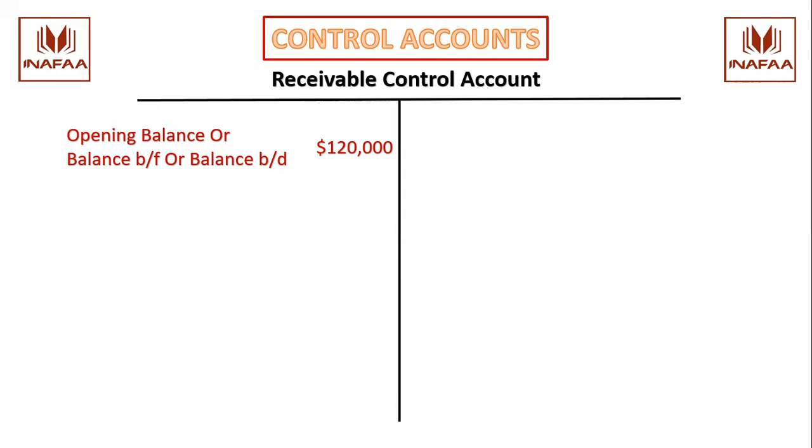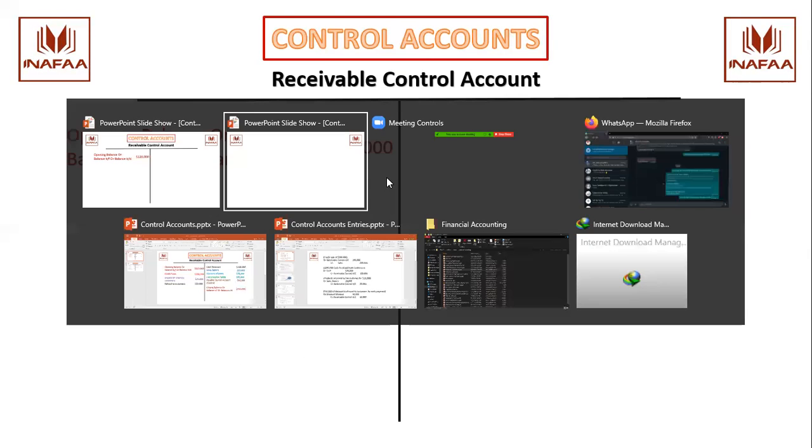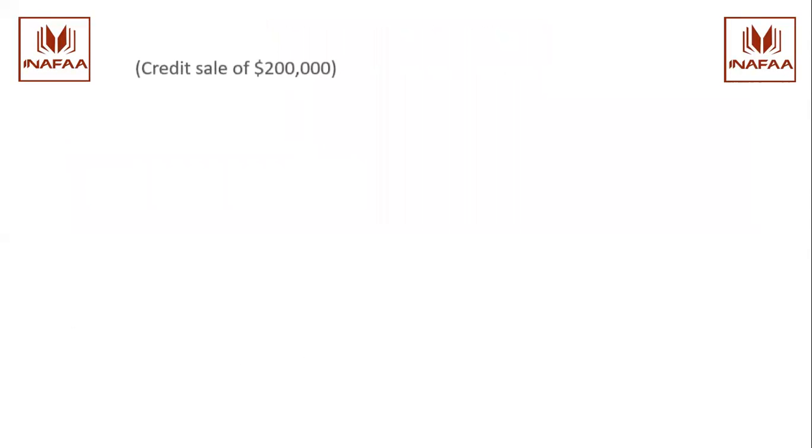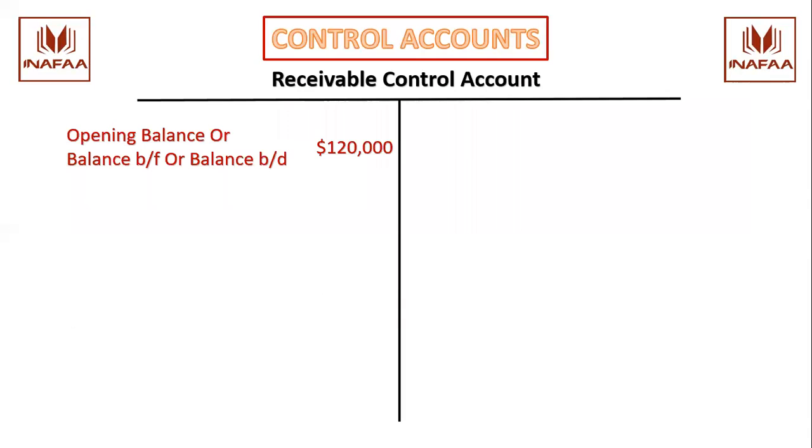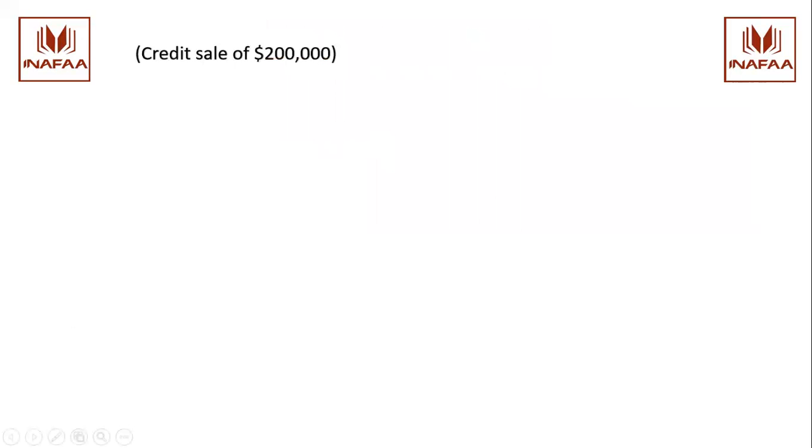So how do we create receivable? First of all, we will create the receivables with the transaction, and then we will see what are the ways through which receivables are decreased. We will then discuss each transaction of the receivable which an organization might deal with. So coming to the transactions, let's say first of all we made a credit sale of $200,000 in this year. Although we already had an opening balance of $120,000, we made another credit sale of $200,000.